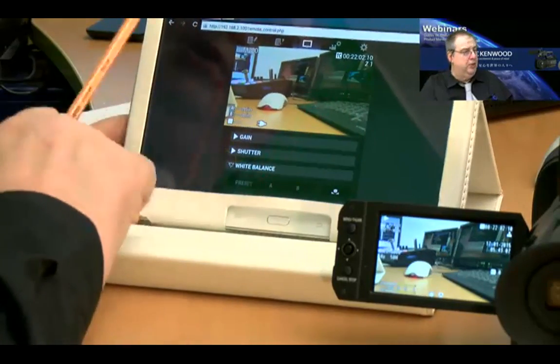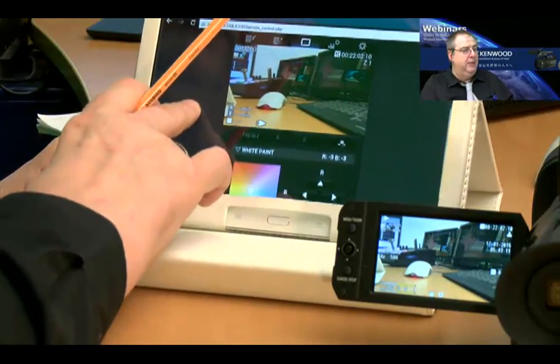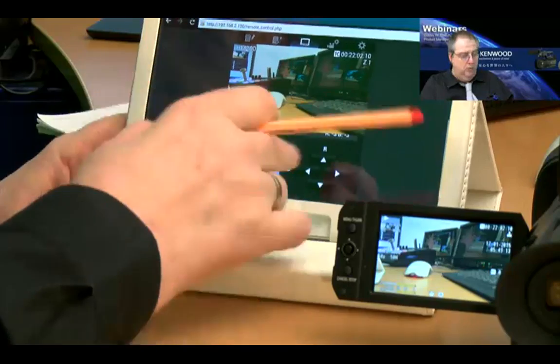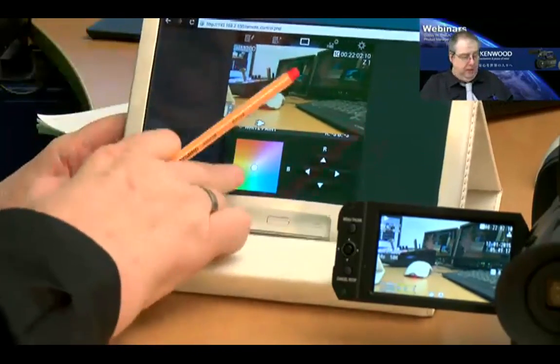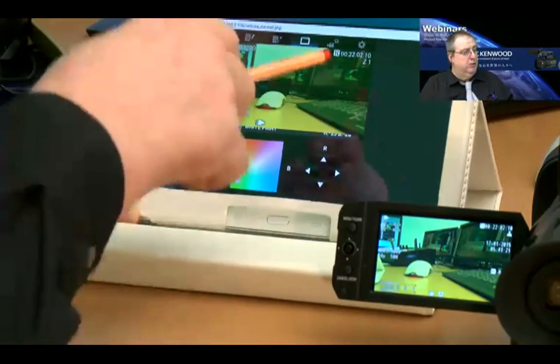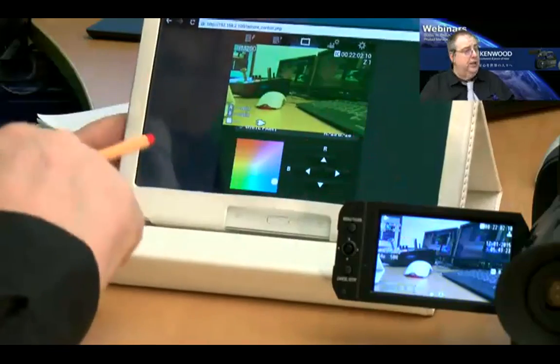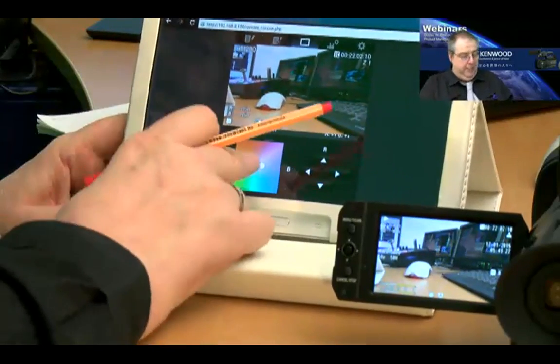I can set up my shutter. I can even do white balance directly from my tablet. And I also have the choice to do white painting, like a very expensive RCP, directly built in. For example, I press green, and immediately it turns green. You can see that here, or you see that there. I can do really painting on my screen just by the tablet.